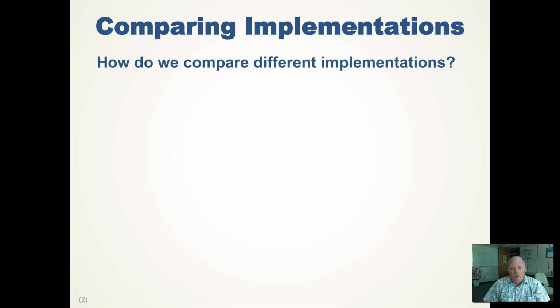So why or how can we compare two or three or four different implementations of the same algorithm or program? Because we're talking about abstract data types, we're really talking about the operations on it, but the implementation we don't care about. But we want to be able to compare and choose the best implementation of that particular algorithm or data type for our application that we're running.